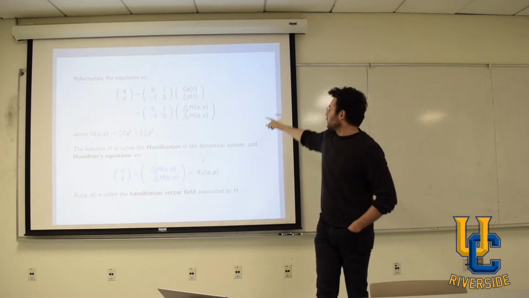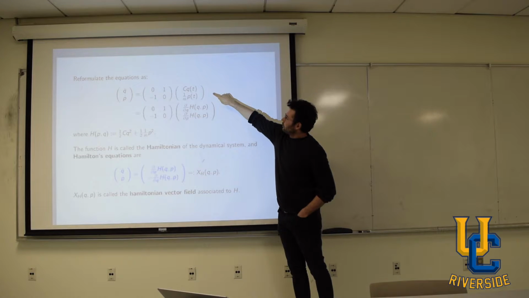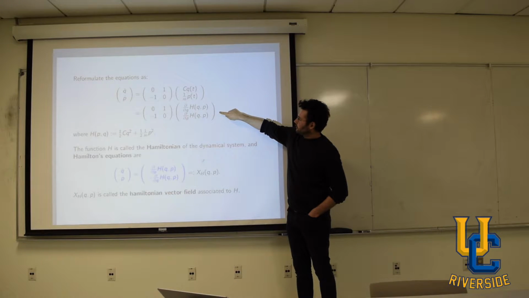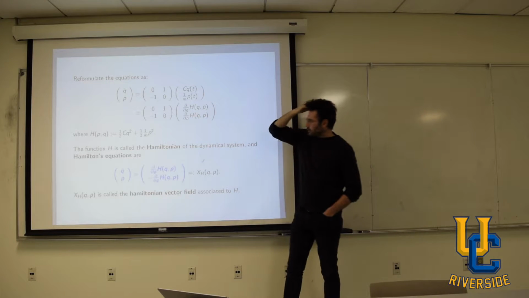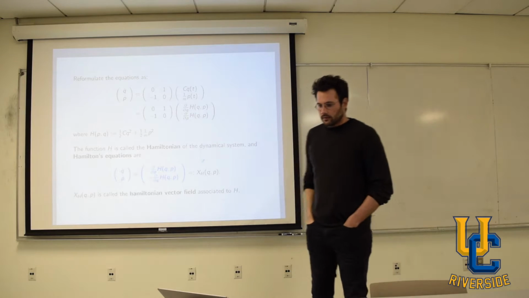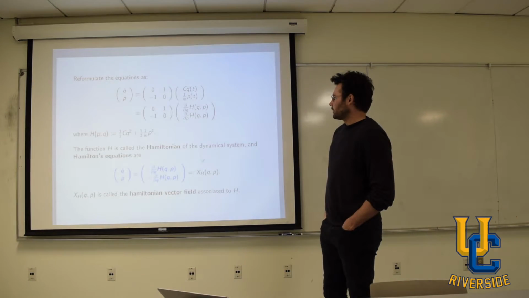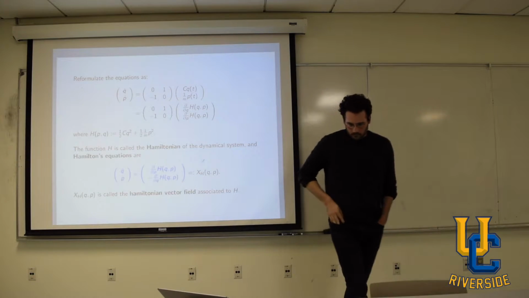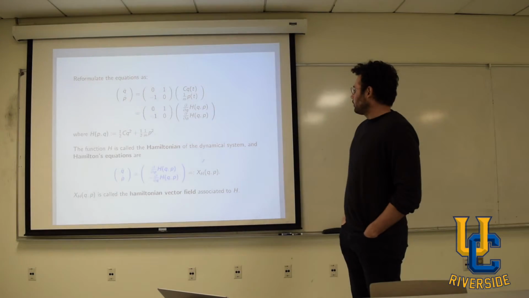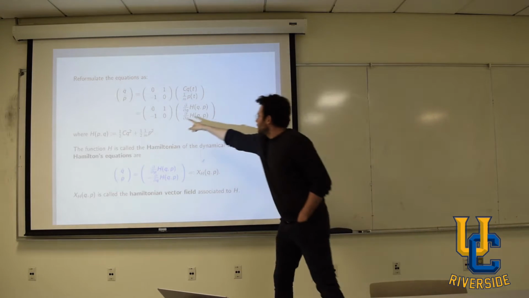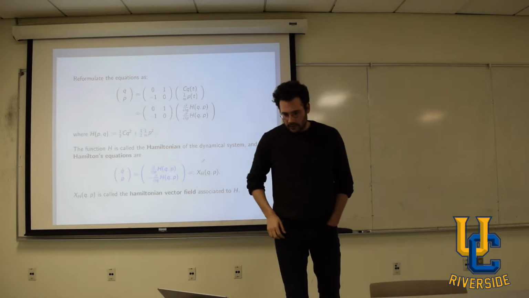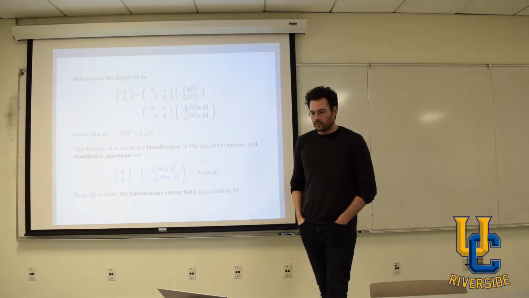And in the second line here, I'm rewriting this vector with q and p in it as the gradient of a function H of q and p, which is defined here. And this function is called the Hamiltonian of the system. In these basic mechanical examples, it describes the total energy of the system. So here we have kinetic energy and potential energy. And the associated equations, if I do this matrix multiplication with this vector, look like this in blue. The thing that's blue is highlighted because that's the usual form for what's called Hamilton's equations.